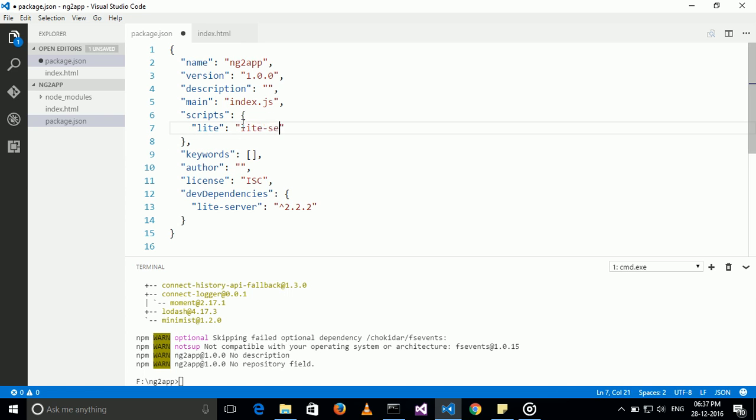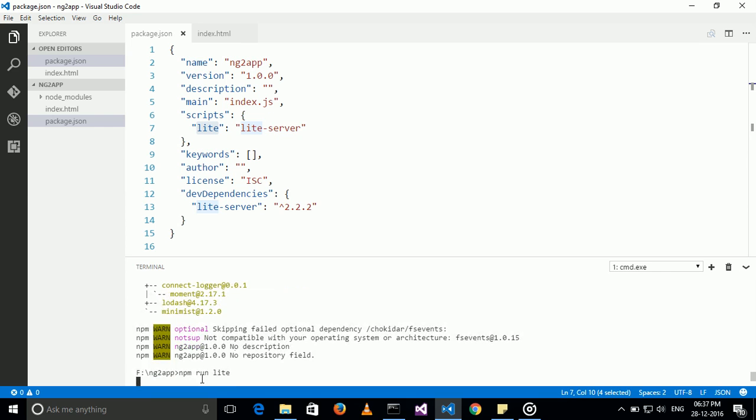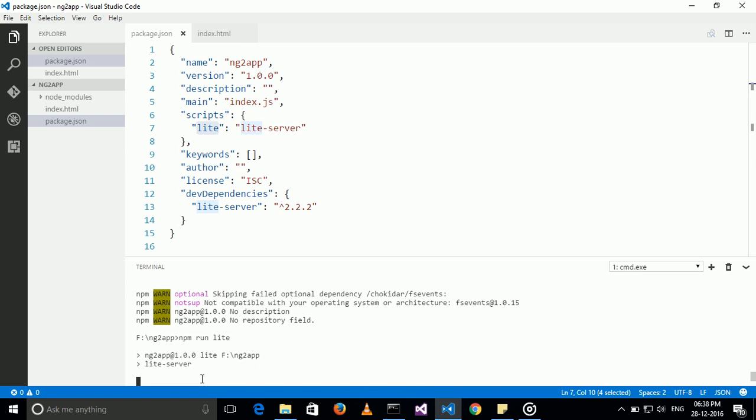This is the name of light-server, and we will use the shorter version, that is light, to start our light-server. Now just start by typing npm run light and press enter. This will start the browser and load the index.html.